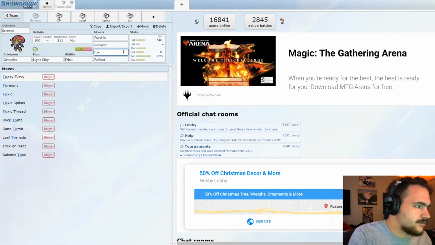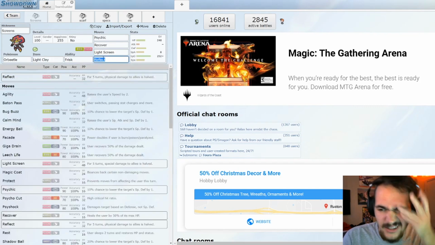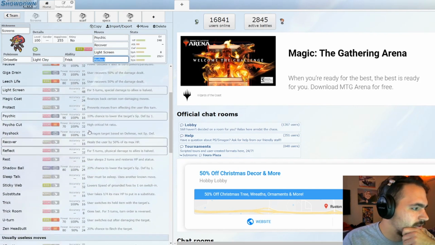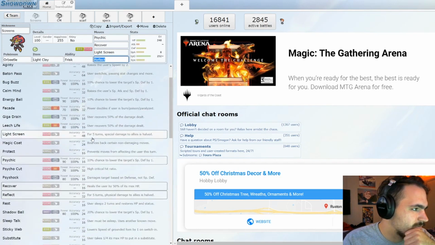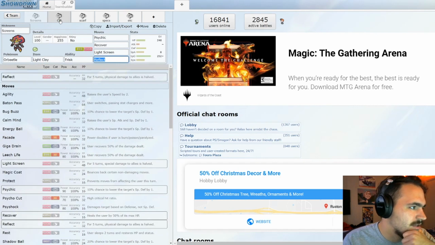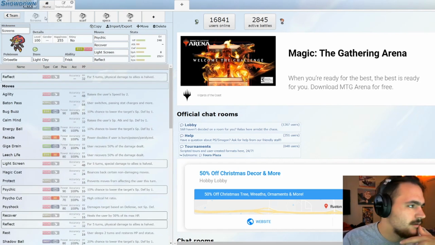If you only want one screen, you can drop one. You can also throw up Toxic, but it doesn't have that. It's actually interesting, I thought it would have a status. Sorry about that. It doesn't get a status, it's crazy. But screens is probably the most common set you're going to be able to see.